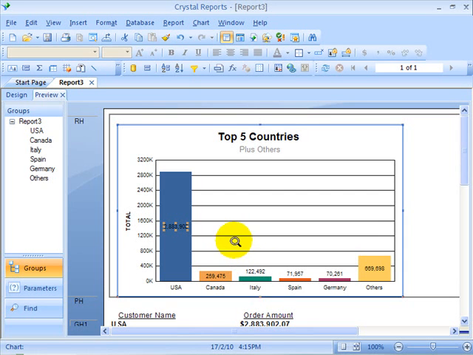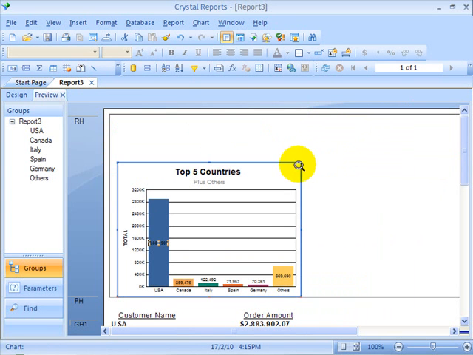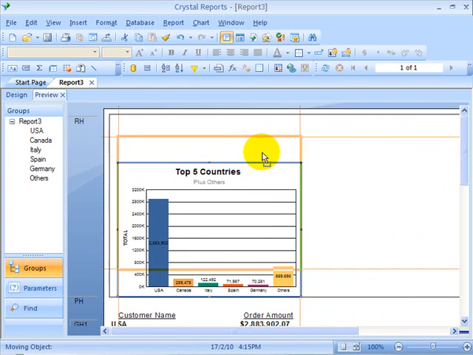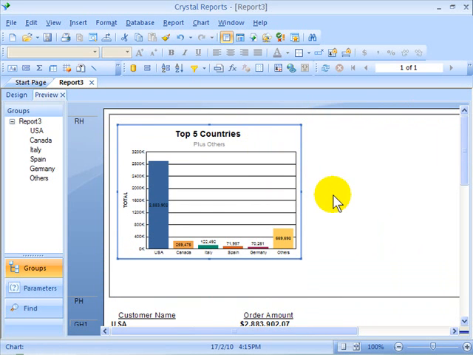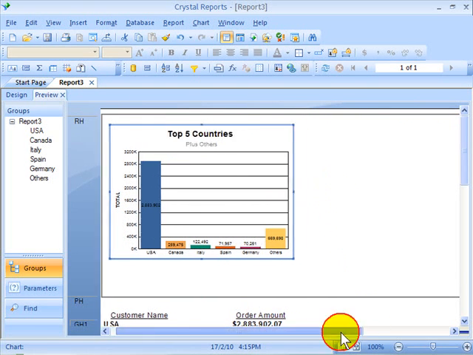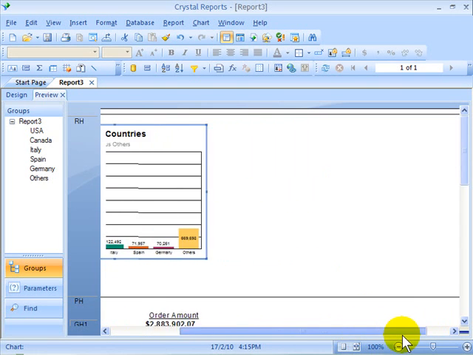Now, if I wanted to, I could make this chart a bit smaller by grabbing the edge of the chart and dragging it down to the lower left, and it makes it a bit smaller. If I wanted to position this slightly higher in that report header, I can do that too, because I wanted to make room to make a pie chart next to the column chart.